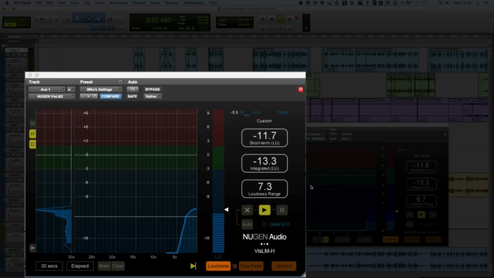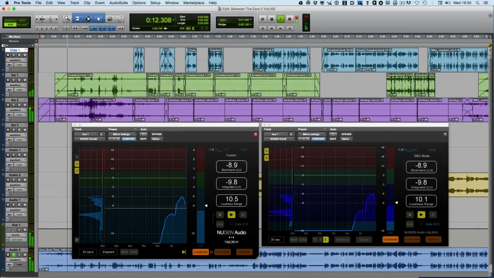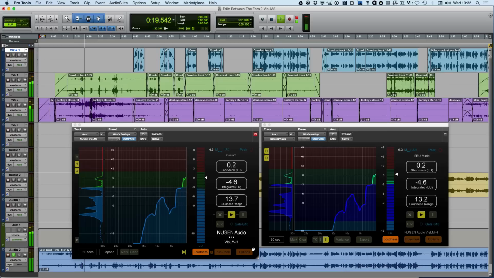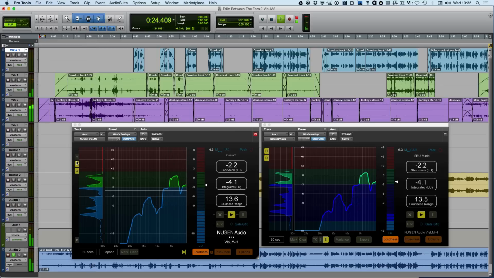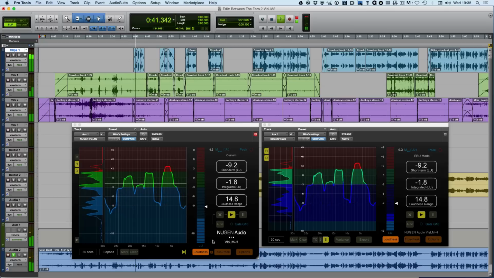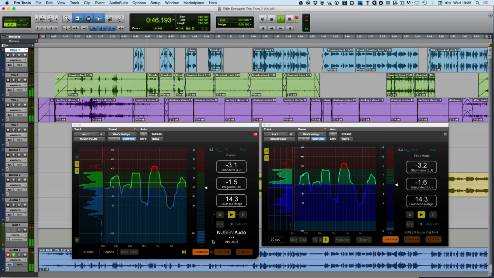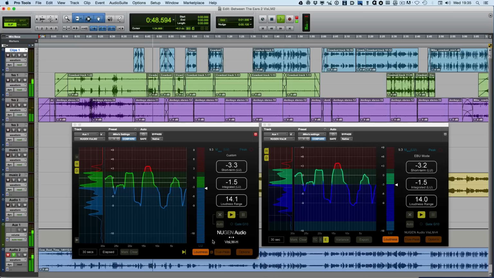I'm going to give you a sneak preview at the new VisLM2 from Nugen Audio. So this is the VisLM that we're used to, and if we just get the session going, at first glance there is relatively little difference between them. This one's just a little bit bigger, a couple of little extra pieces here, so there's an extra tab here, a little arrow here, an arrow down here. But at first glance, they look as though there isn't a huge amount of difference between them. Or is there? Well, actually, there is a huge amount of difference.